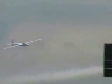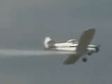Here's the smoke now. The Pawnee itself is basically an agricultural aircraft. It's used for towing gliders fairly ubiquitously, but this is the only one in Britain that actually has a smoke system. So you can show all your basic towing, everything you've ever learned about towing gliders, out the window. Not once, but twice, and three times.